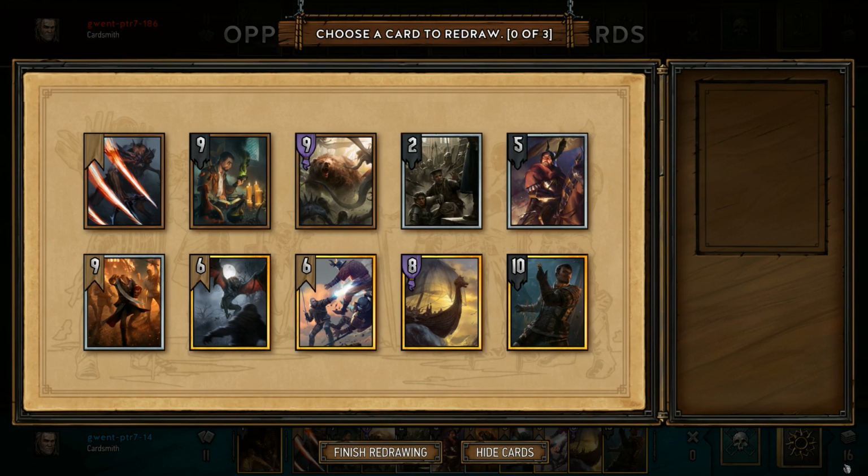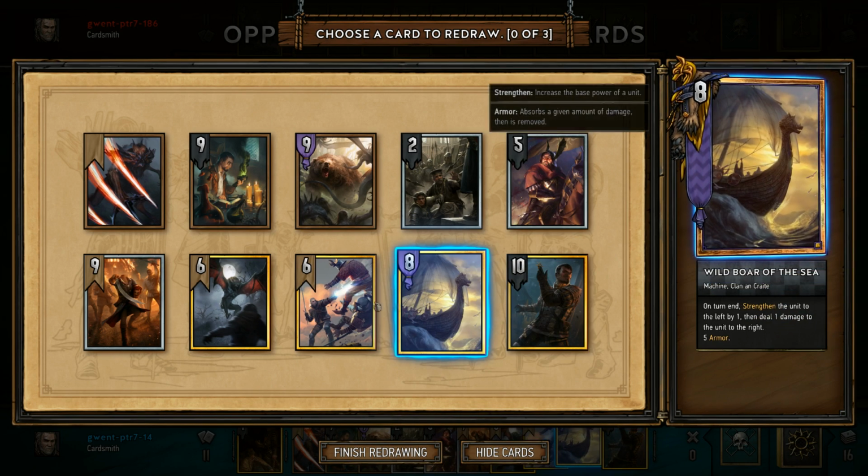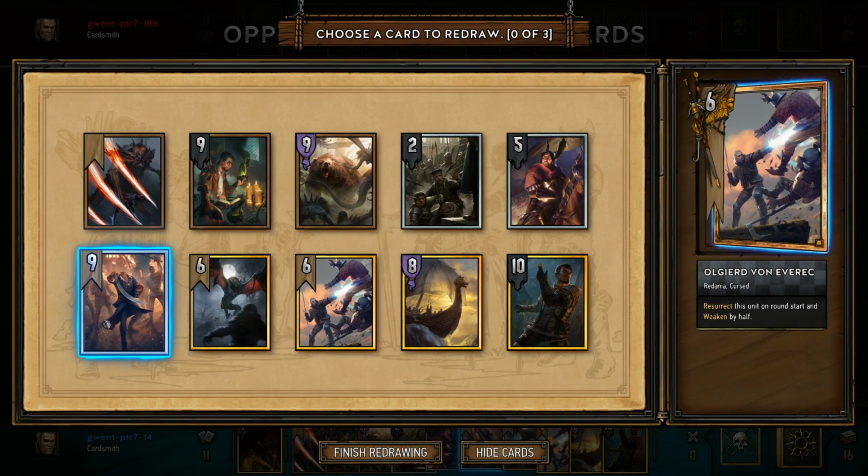Okay, so we're going against PTR 186. I don't know who this is. We have Stefan, so we can target draw Shupe if we need to. We have Wild Boar of the Sea, we have Ard, we have Regis, which is solid, and we have Olgierd.